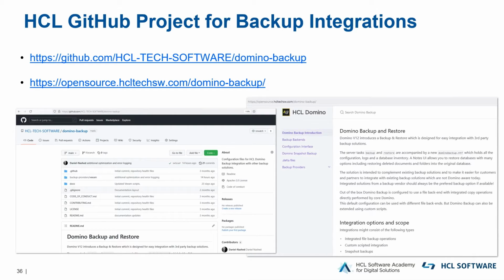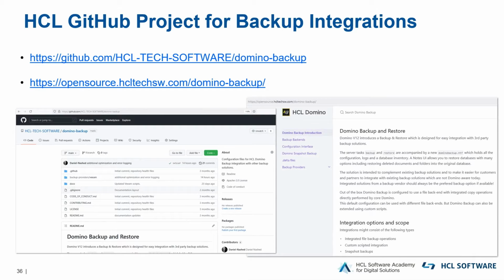The normal documentation gives you all the details about how you run backup and restore and how that all works. The GitHub repository provided by HCL is everything about integrations: existing integrations and how you can build integrations.